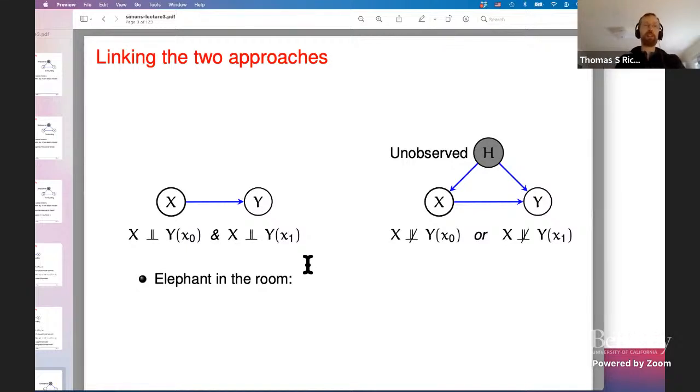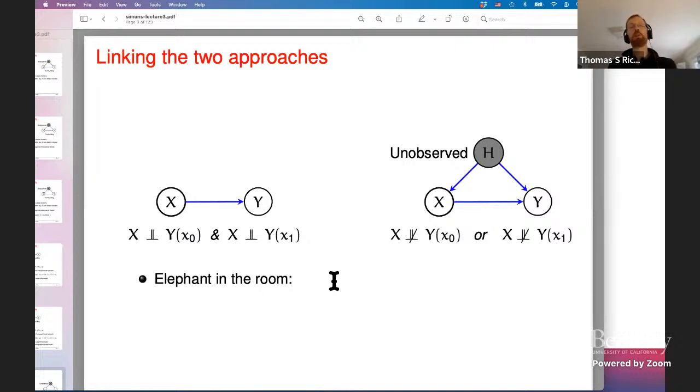Okay? If you followed the discussion on Tuesday, you'll have realized that graphs are a very powerful representation for reading off independencies and conditional independencies. And they also have a causal interpretation. Here, the potential outcome framework characterizes the absence of confounding precisely in terms of these independencies. And we've got a graph here. So the natural question is, okay, this is a causal graph, and here we've got an independence that captures the absence of confounding. Can I read this off from the graph? That seems like a very reasonable thing to think that one might be able to do.